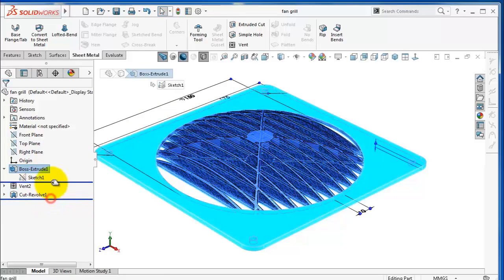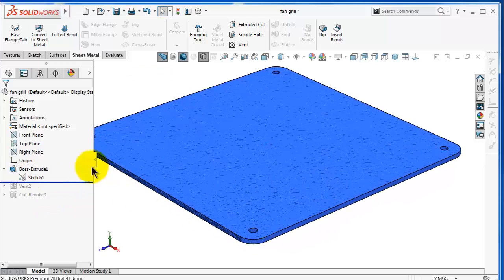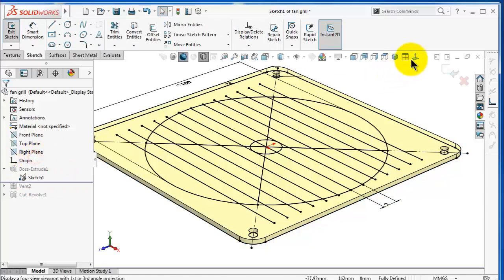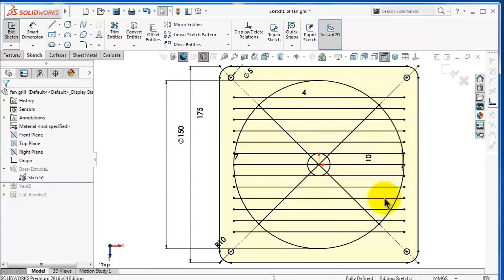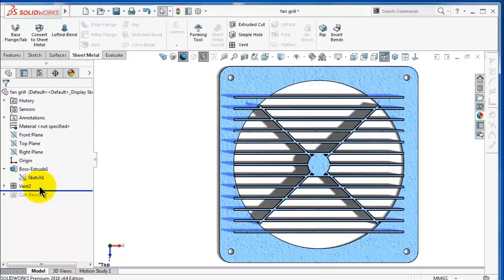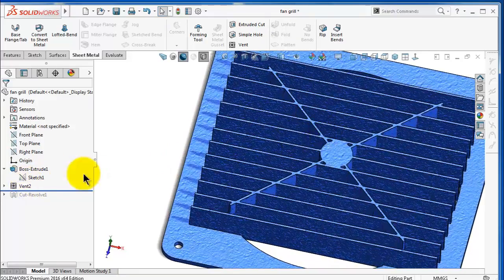First we extruded this plastic plate, and here is the main sketch, and then we used the ventilation feature to make the grill.